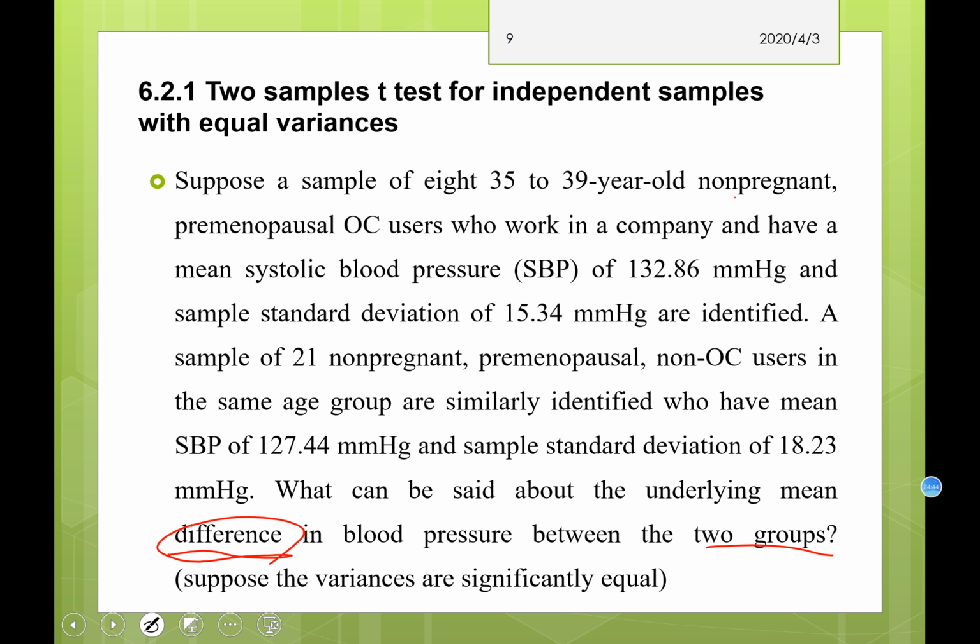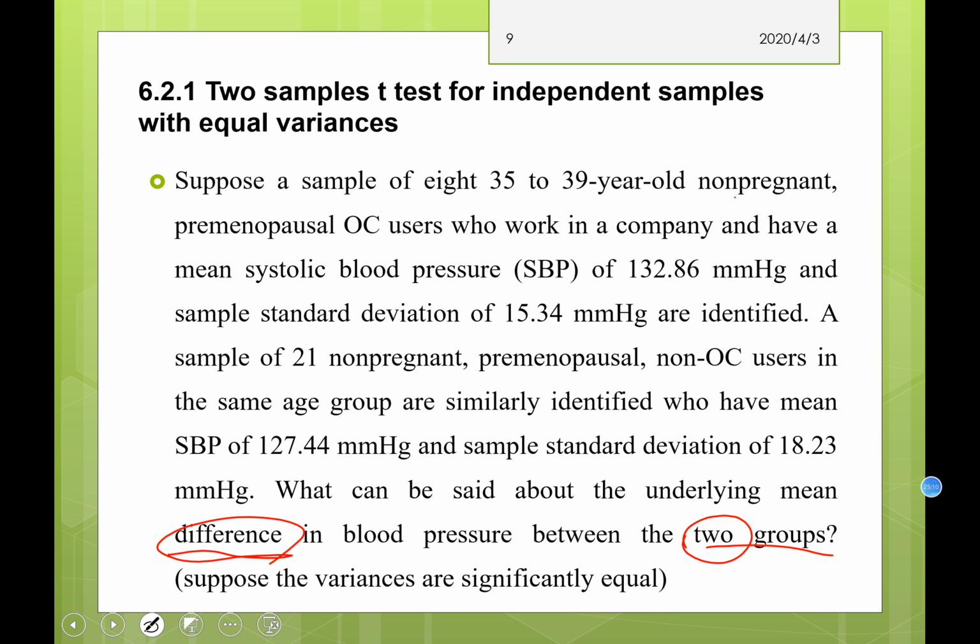So that means we need to use the method of hypothesis test. It's none of business with the estimation. We don't need to calculate the confidence interval. And then we find that between two groups. Oh, this is two groups.